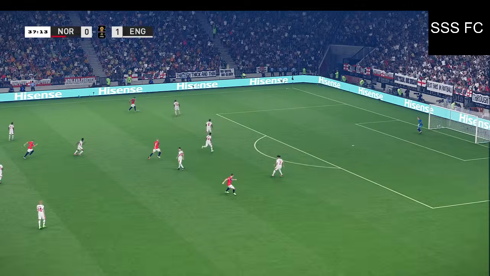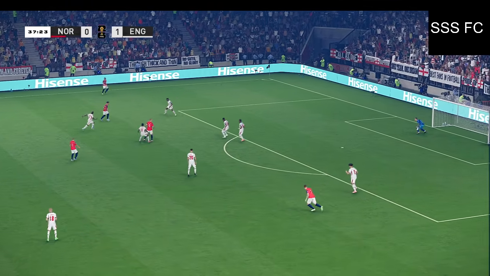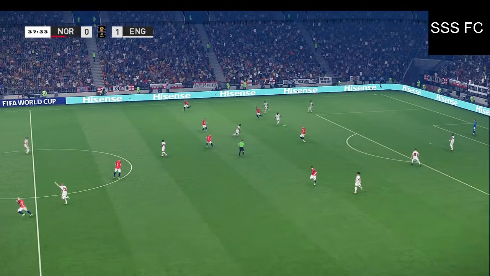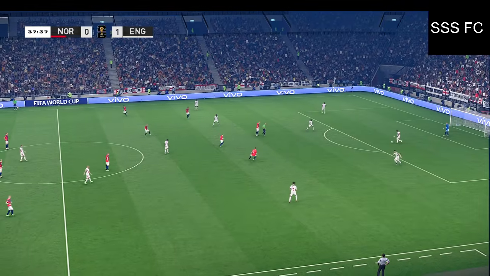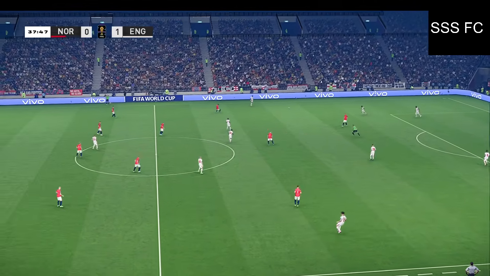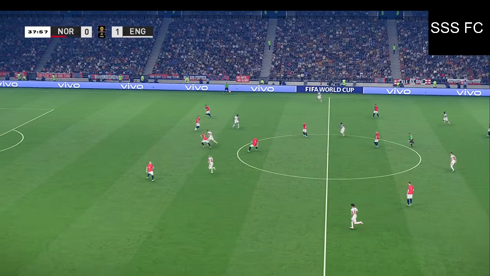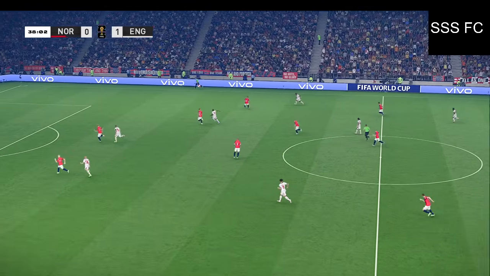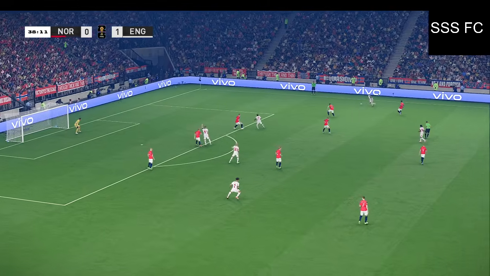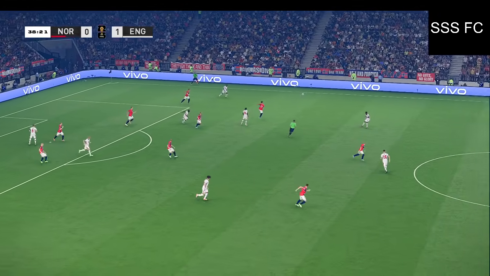Out to the left it goes. Oh, that's nice. Nice physical challenge. There's a beautiful simplicity about this contest. Willing running on one side, dogged defence on the other. James. Saka. James carries the ball down the right. Cleared away.